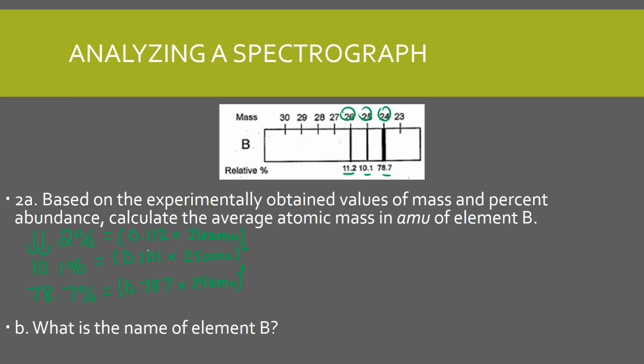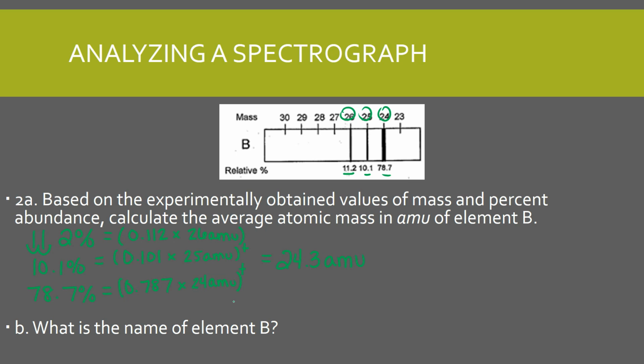The nice thing about these is you can type them in all at once. I would do parenthesis, type in your 0.112 times 26, close that parenthesis, add it, put in your next set of parentheses, add it, and add your third. So again, you can do this all in one step. You don't have to simplify it out step by step, quite like we did with conversions, for example. When I did that, we're going to go with sig figs based off the percent here, just to make it a little bit easier, especially for identifying it. We get 24.3, and again, our unit is atomic mass units, or AMU.